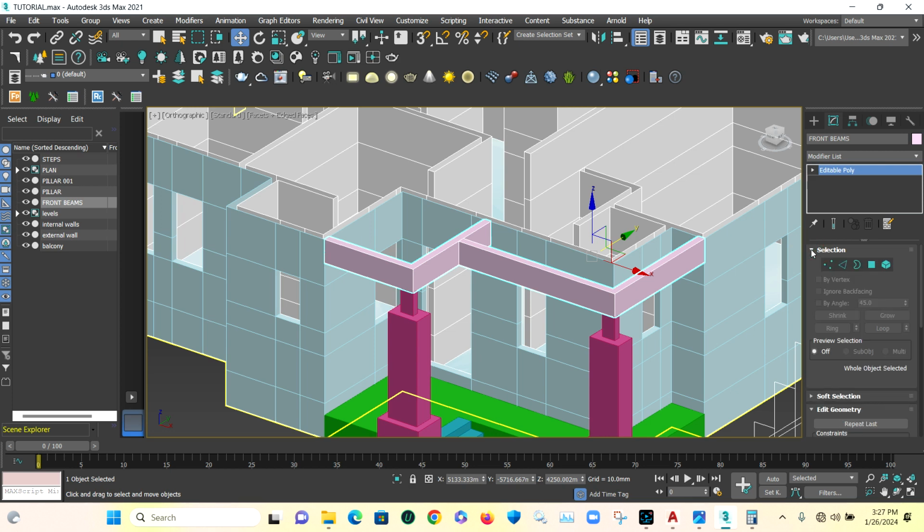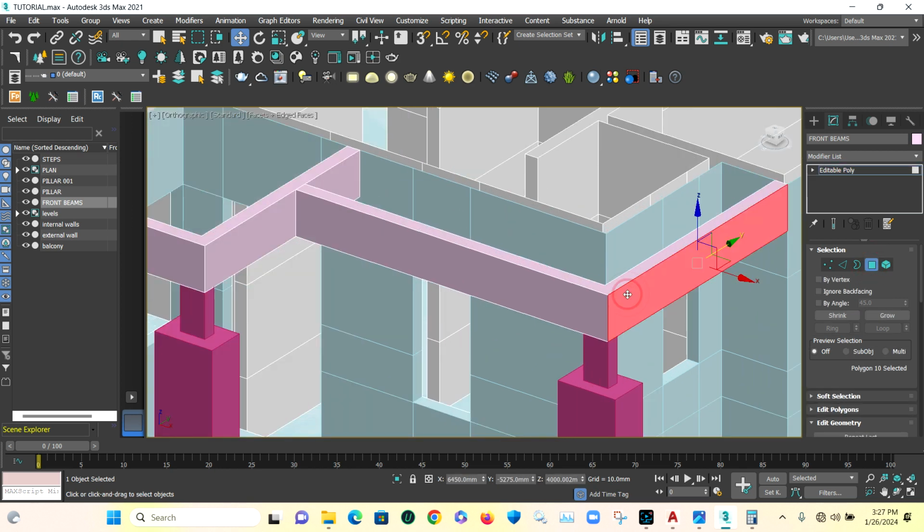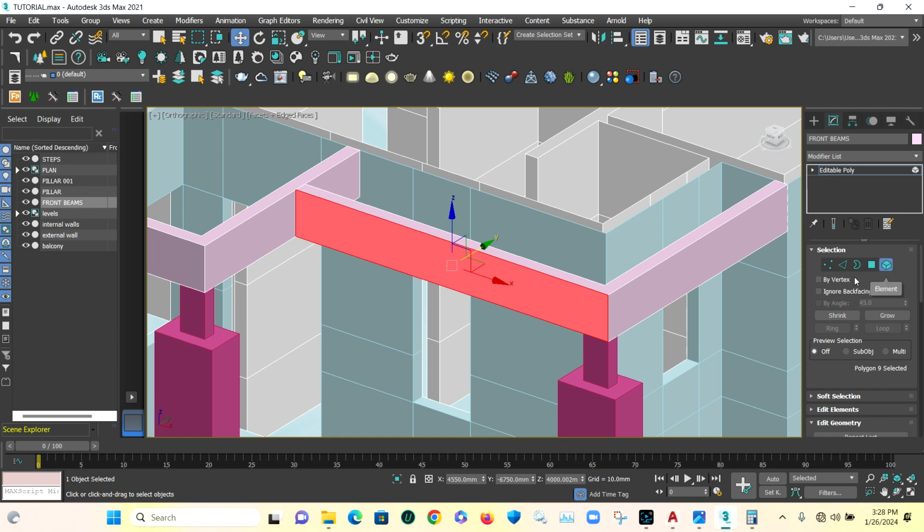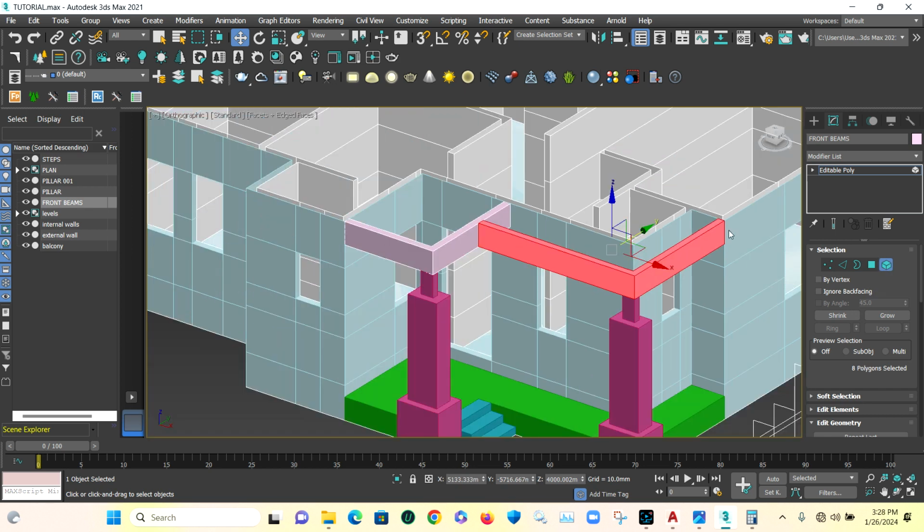selection first. Select what you want to detach. Use element. Don't use this for now, except it's this you want to use now. Let me show you the difference. If I use polygon now and I come and select, see, it is just selecting the part of the polygon that I click. Any part that I click is just selecting that one. But if I use element, once I click here, it is choosing this whole thing because all of them came together.